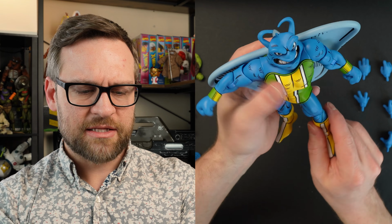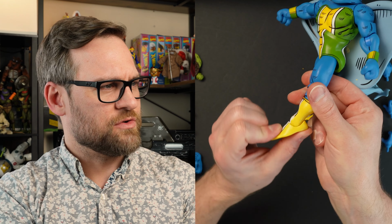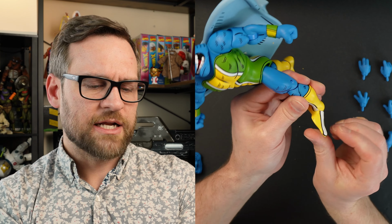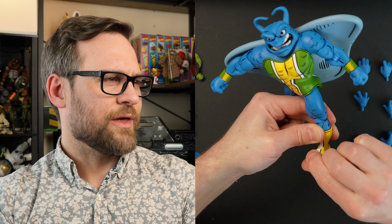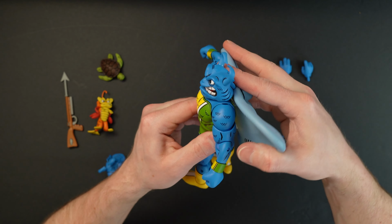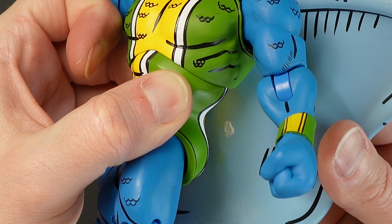But that's the articulation of the knee once you can actually get to them, because it's a very tight fit. But there's no rotation down the leg, and then the ankle, which has a pretty traditional articulation, works pretty well, and then it has that kind of typical ankle swivel thing, as they call it. No one calls it that, just you, Jonathan, because you're dumb.